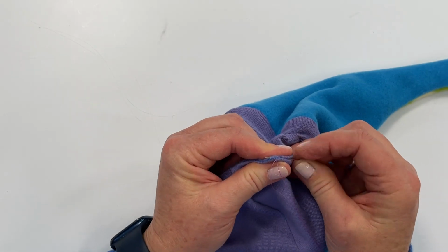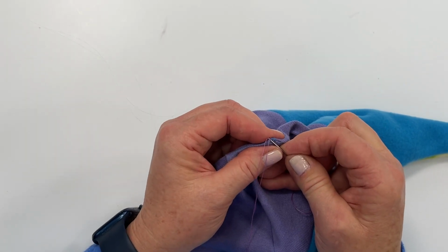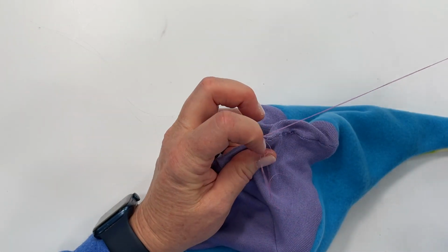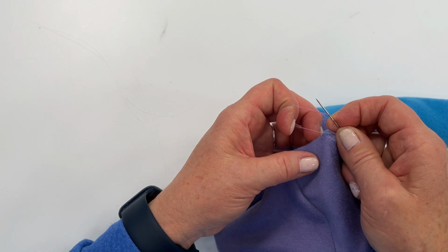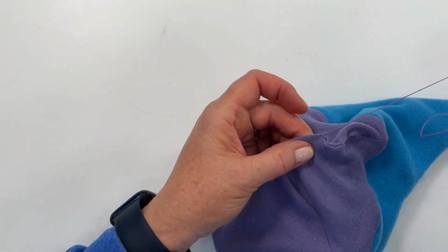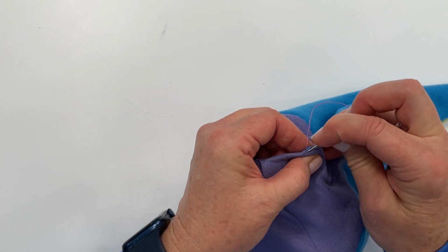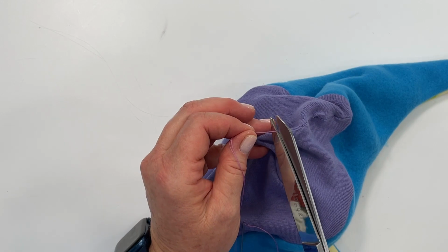When you get down to the end, poke the needle out, take a little stitch into the fabric, leave a loop, wrap the needle around that loop a couple times and gently pull it, and that will create a knot. Insert your needle in and then pull it out and clip your thread.